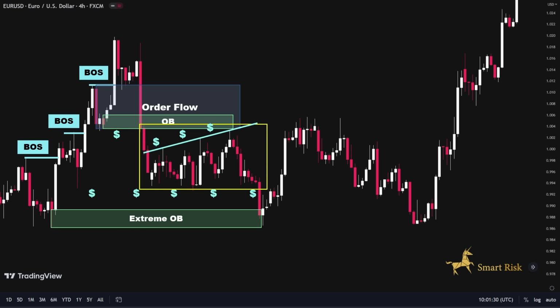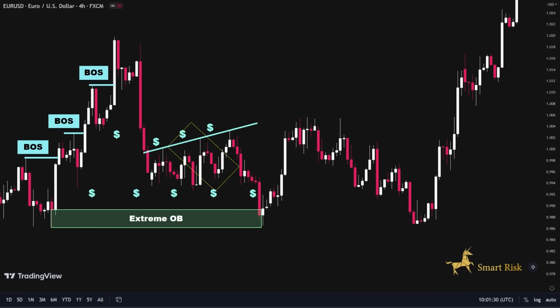Personally, I never enter a trade without identifying a liquidity sweep pattern. For example, as mentioned earlier, the reason for price reversal from the extreme order block is the liquidity being swept below the upper order blocks and recent consolidation zone. The price gathers momentum by sweeping liquidity and gains the necessary fuel to move upwards. Here we can see how the price swept the liquidity below the equal lows with this large red candle, and after reaching the order block, it reversed and made a sharp upward move to sweep the buy-side liquidity. Absolutely, it is crucial to identify and consider liquidity sweep patterns before entering the market.